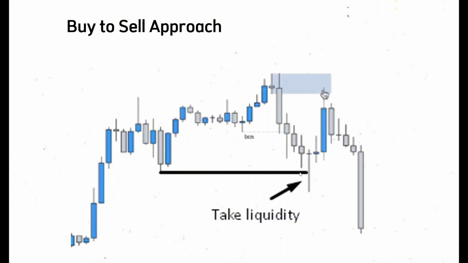So we can see we had this wick that came down. Anyone who is in buys, who is holding from this uptrend, would likely have stop losses at this low. So we can see the price come down to take that liquidity, reverse, and then reverse again. This happens every single day. So here we can take a sell on a lower time frame.